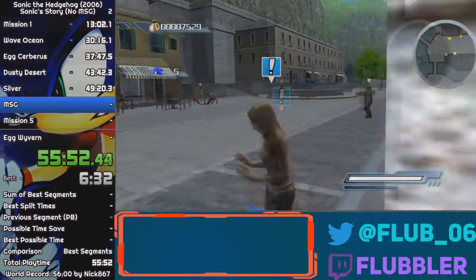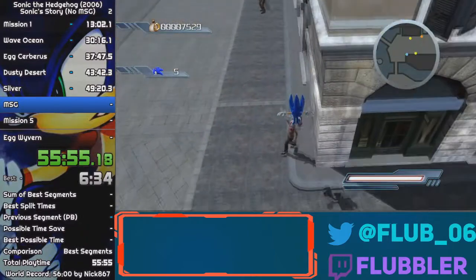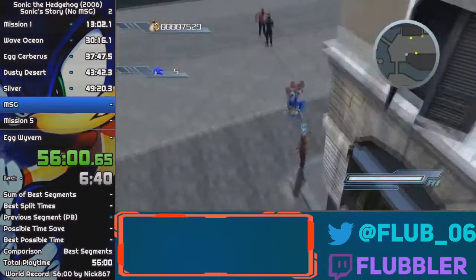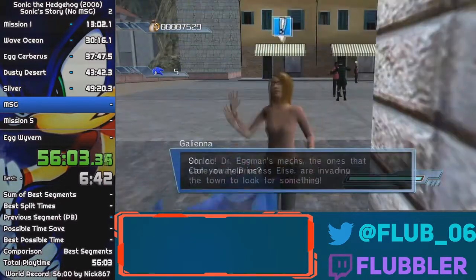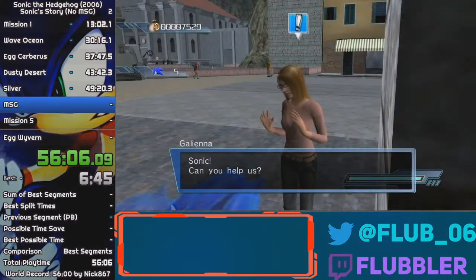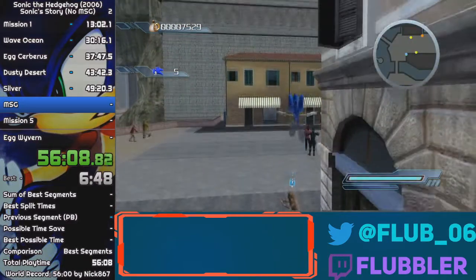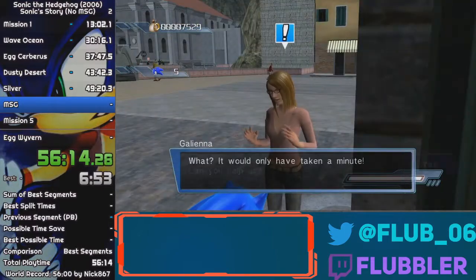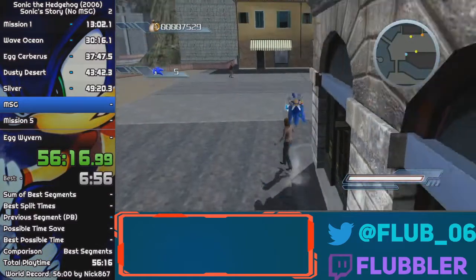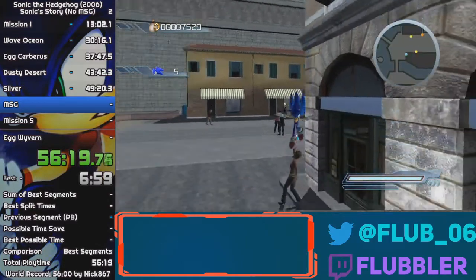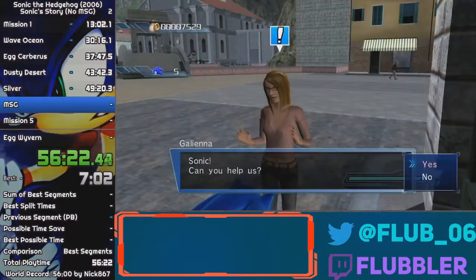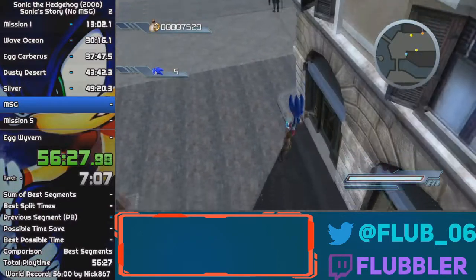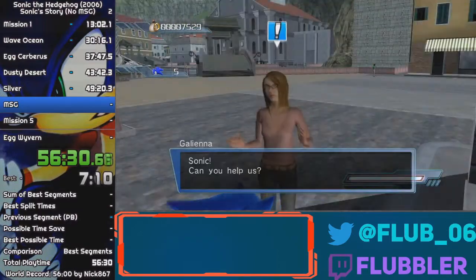And you want to keep doing this. Homing attack, X, no. Homing attack, X, spam, no. Homing attack, X, no. Sometimes she can be stuck like that, but when you see her move, you want to just homing attack and then X, no. Keep a rhythm when you're doing it, so that you can get familiarized with what you're doing, because if you're all over the place, I don't think it would work as well.